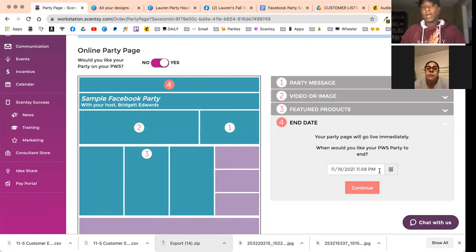Very, very important, guys, is if it's past that 90-day mark, there is no notification that's going to tell you that the party is invalid. So find some sort of system, have a notebook, have an Excel sheet, something telling you when you started a party. And then I would say about 80, 90 days from there, I would put an end date on there so you have an idea of when the party will expire. You can keep changing the end date, but you can't change it past the 90-day mark.